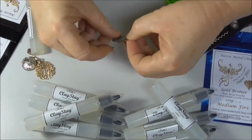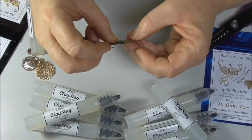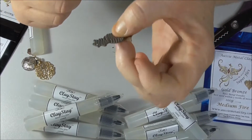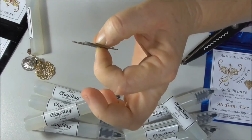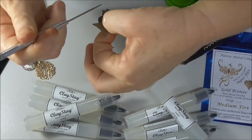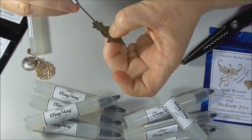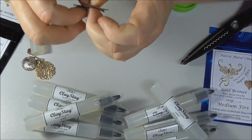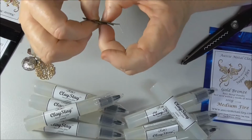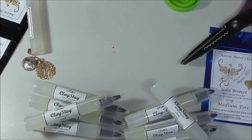Right, so I'll just pick that up. Now this is not going to bond until it's dried. So while that is like that, I'll go and put that onto some heat, and then once it's dried, it has quite a good bond for it. If you've got any mess behind it, leave it there if you like and then come back and clean it up after, or if it's not bothering you, then don't worry. So that will go onto some heat, and I'll get that drying now.